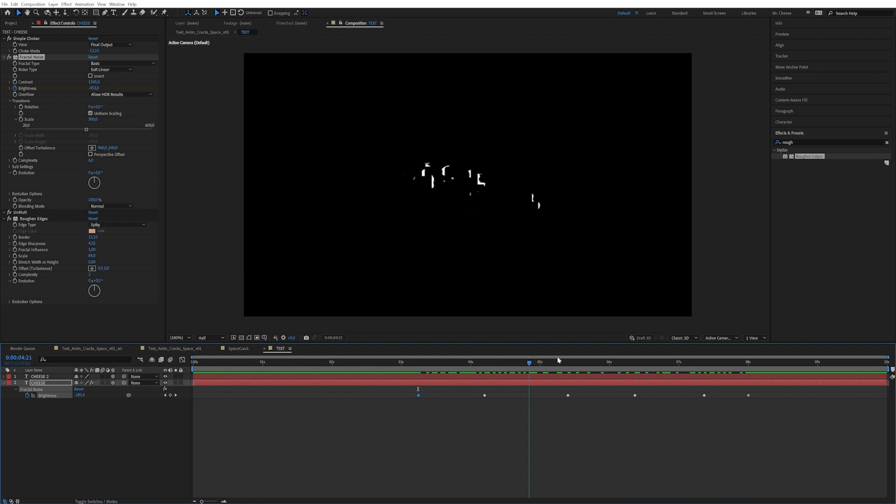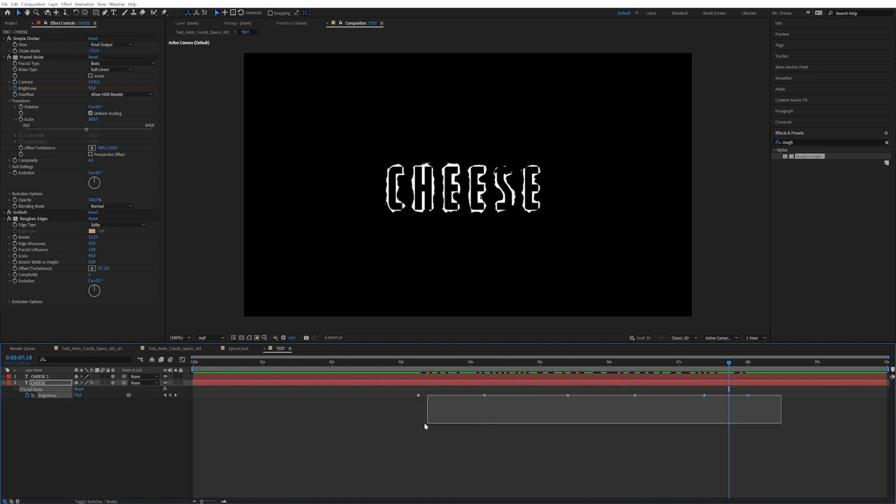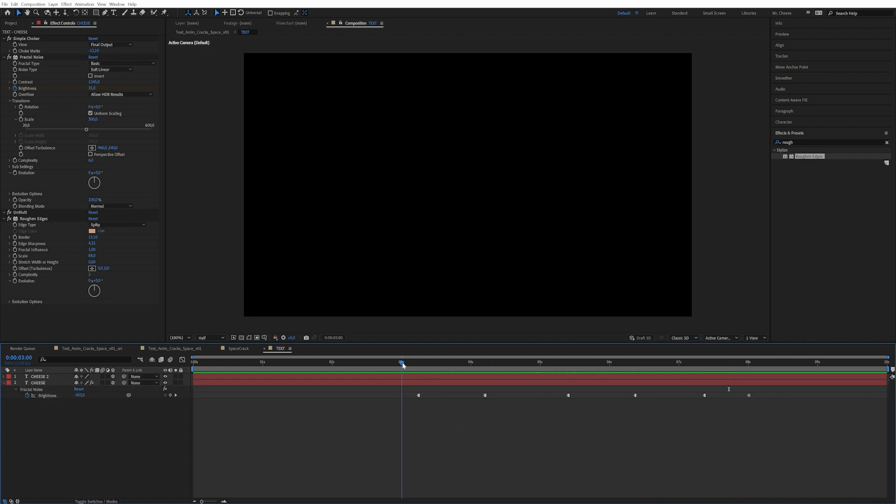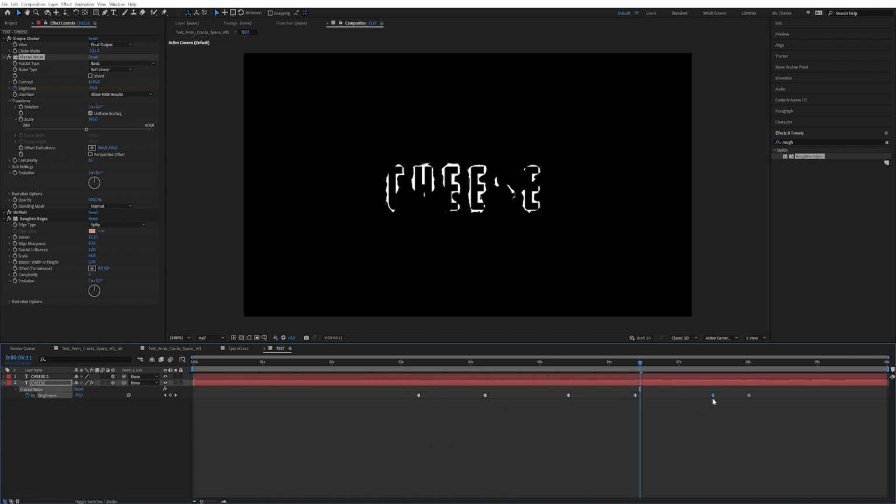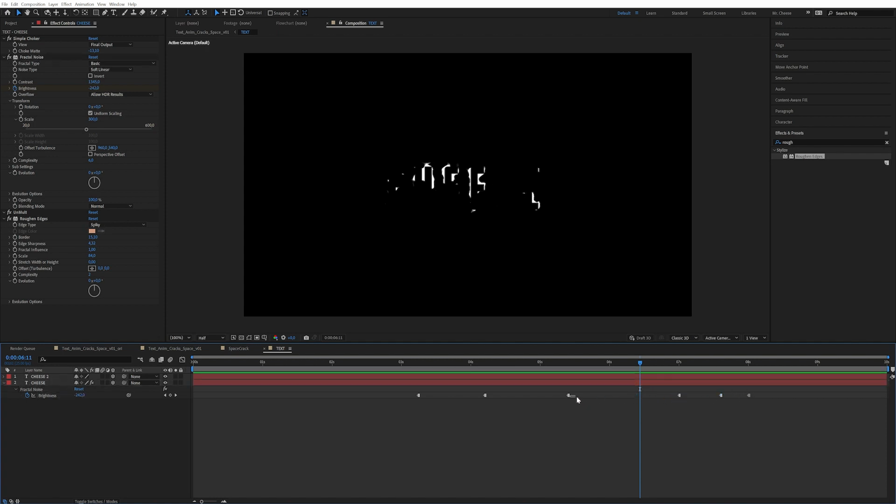So see, right now it's still doing it smoothly, and I don't want that. So I'm going to select all these keyframes, right click, and toggle hold keyframe. This means that it will not change value until it reaches the next keyframe. So if you can see here, and crack, and crack, and crack. So that's pretty awesome. I'm also going to put these quite close together. I'm basically going to double the distance between each keyframe to get a really cracking effect. So something like this. Might not be perfect, but it's okay.